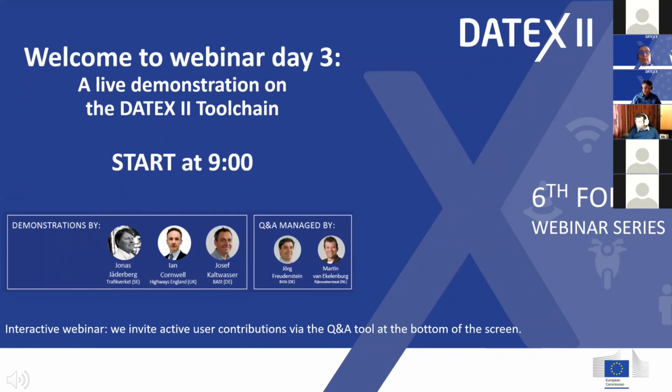But I will also start with showing you a bit through the DATEX2 website and show you the different documentation and tools that are on the DATEX2 website that you can use to actually produce the software that you need for a DATEX2 exchange. So we are, if you want, the technical panel that will do the live demonstrations today.